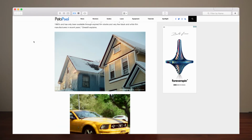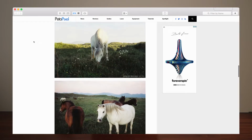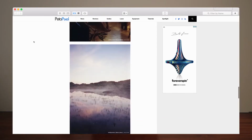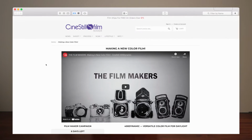Super cool. I have seen now, as well as you probably have on the Instagrams and the YouTubes, plenty of sample images from the beta version of this film stock, which could possibly change, but is going to look mostly the same. It looks really good. This is like a clean, normal 400 speed, not crazy grainy. It's just clean as hell. And so here's the Cinestill whatever.